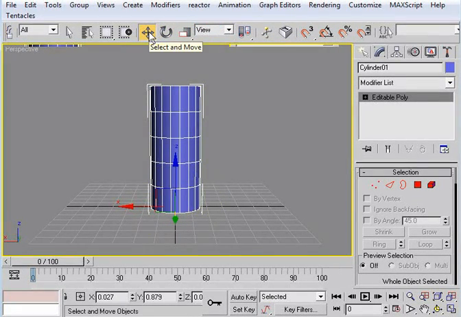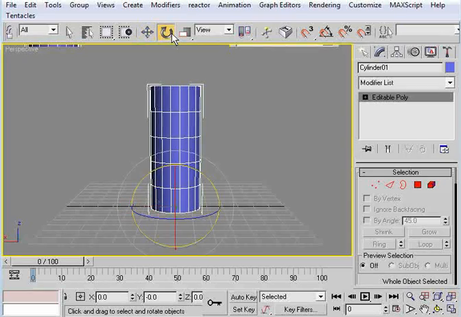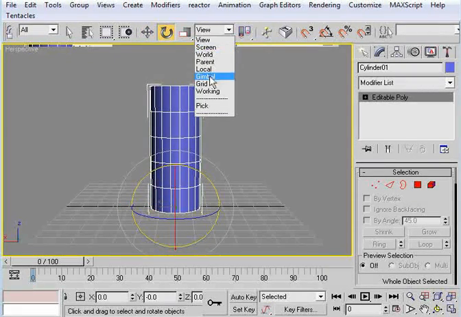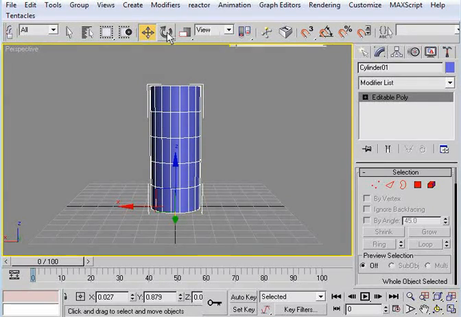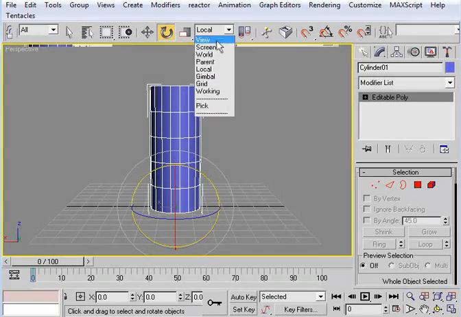For example, let's say I have my move tool set to view. I go to rotate, and we have a lot of other options to pick from. The main thing I want you to be concerned with here is view or local. Those are the big ones. I go back to my move tool, it goes back to view. I go to rotate, it goes to local. So what does that do for us?